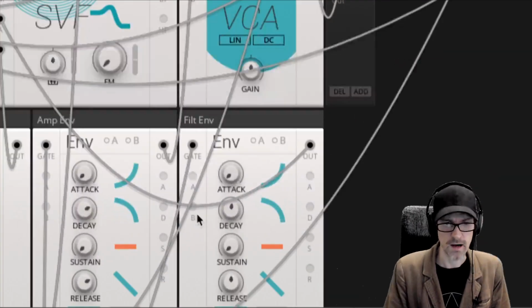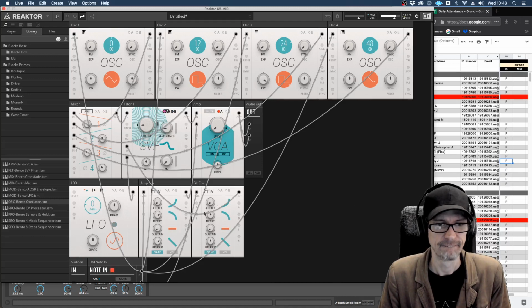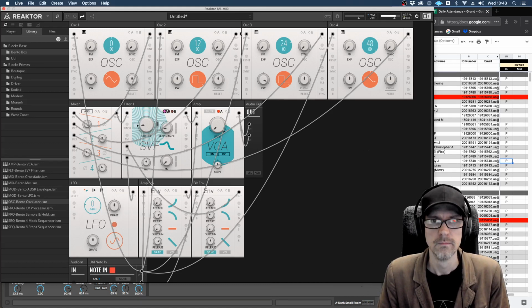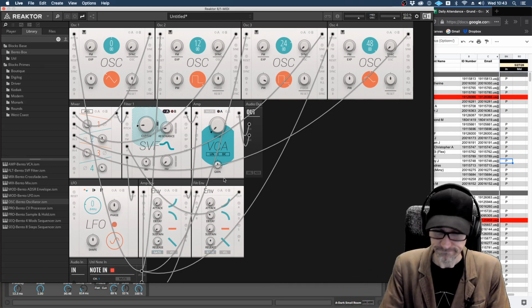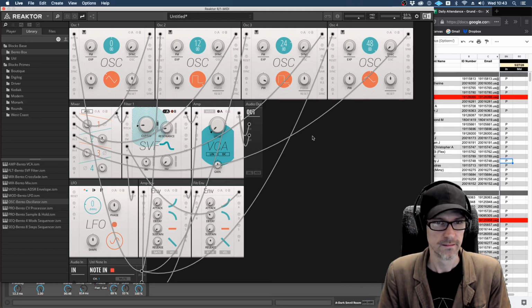And we can mess with our envelope down here to make it change things. Right, so that is how that works there.